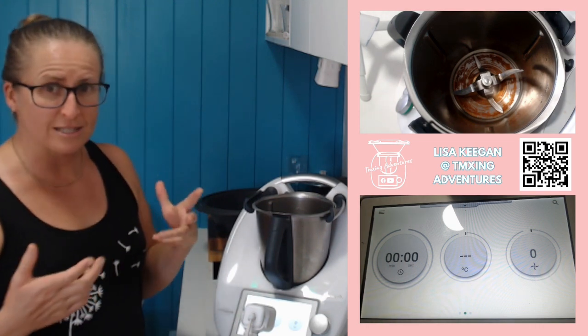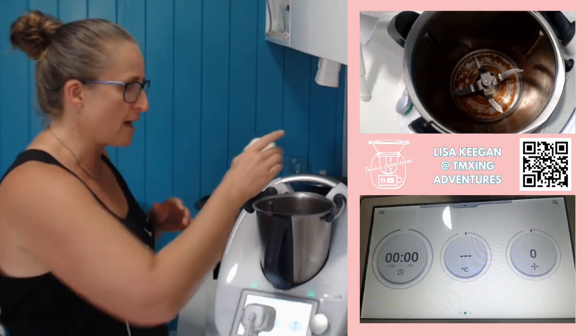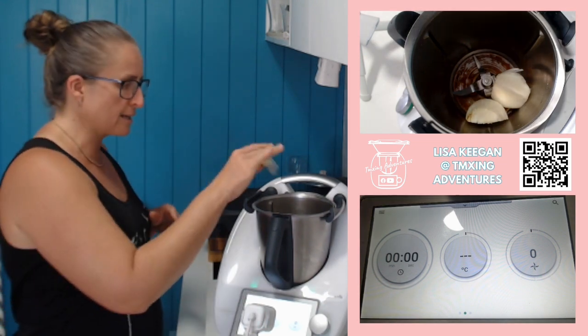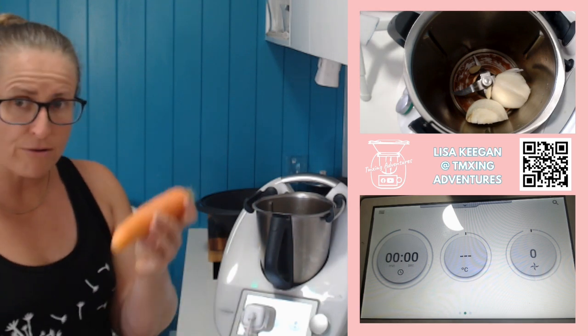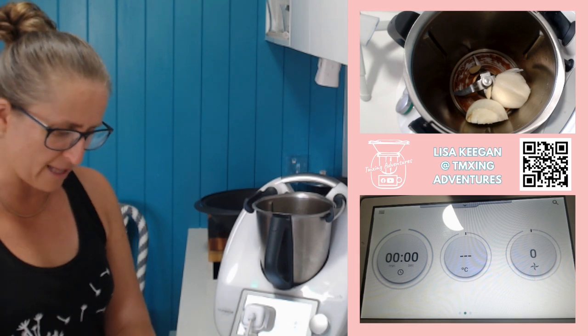So first things first, in the bottom of this mince dish, we are going to put in an onion, and I've just cut it in half. So I've got 2 big hunks of onion. I've got about 2 cloves of garlic. Then we're going to add some veggies, okay? So I've got a carrot. I've just washed it, no peeling required, and I'm just roughly cutting this into chunks.